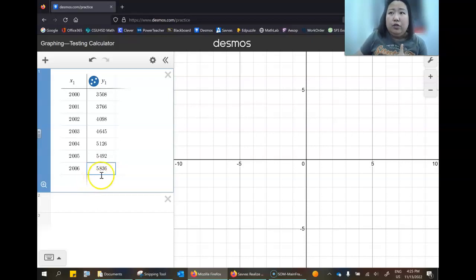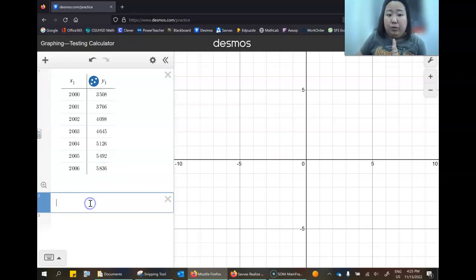We need the correlation coefficient. For us to be able to do that, this is something that you have to remember. Make sure you write this down on your notes. To get our correlation coefficient, what we will have to type will be a formula. It's going to look like the slope-intercept form, but there will be some tweaks on it.